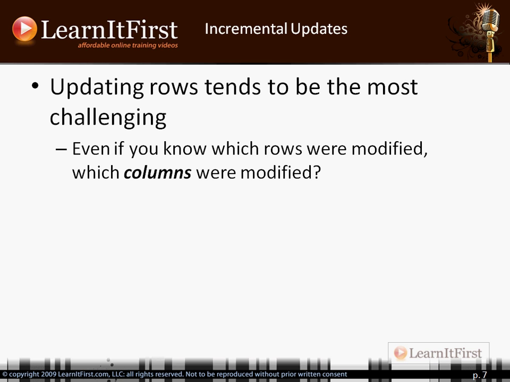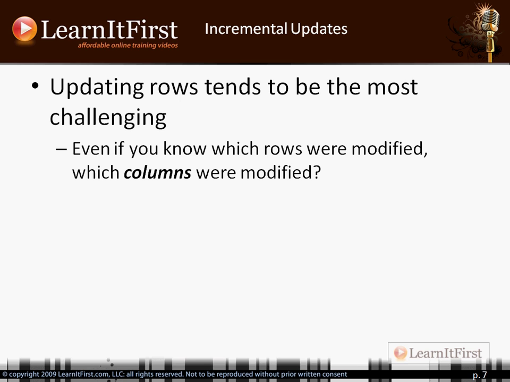Updating the column data tends to be the more difficult of the 3 requirements. So you kind of have to make a choice here. Let's say that you know that a row has been updated. Which columns have been updated? All of them? Some of them? What's your plan? Are you going to have some very complex procedure that only finds out which columns were modified and you just keep those in sync? Or are you just going to say, I'm going to update the entire row?